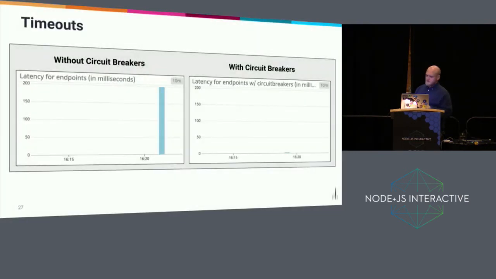So I think the metrics here are a little more interesting. On the left, we see no activity until the UI server times out after 2 minutes, and all of the requests are reported as 500s. It's off the charts. On the right, the endpoint with circuit breakers is failing really fast. You can barely see it on the right there. 500s come back almost immediately, and the latency is minuscule. You can barely see that.